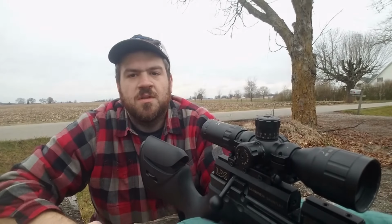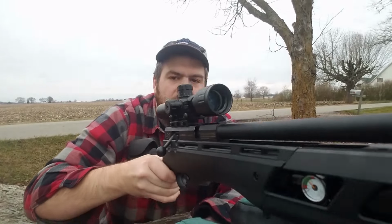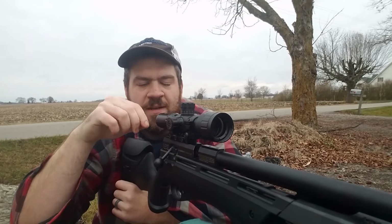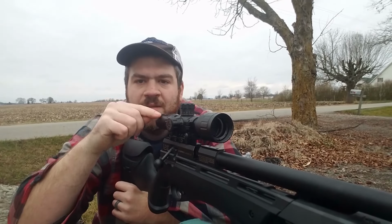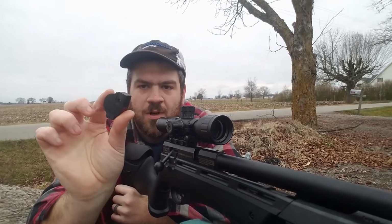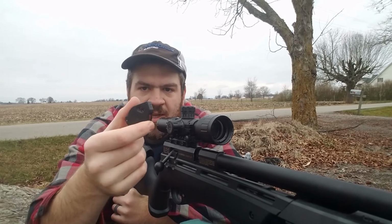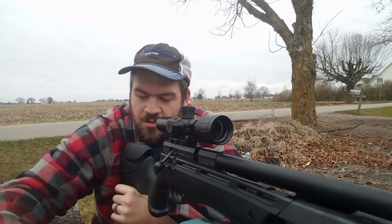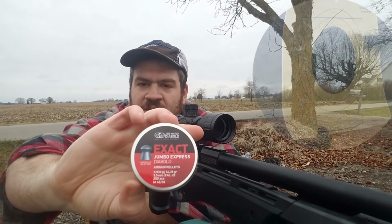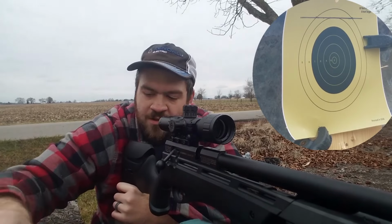So here's the Gauntlet in .22 caliber at 50 yards. I have the Pinty 3-9x32 scope on here, using the Karm Marauder style magazine, and using the JSB Exact Jumbo Express 14.35 grain.